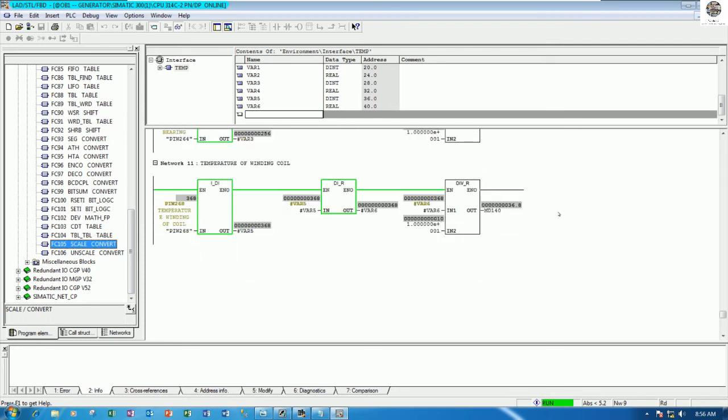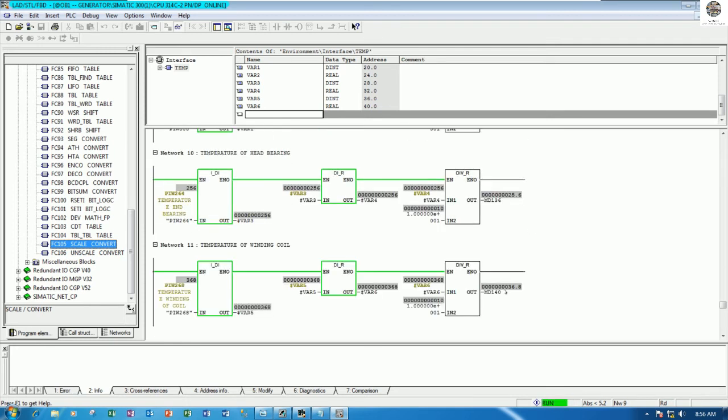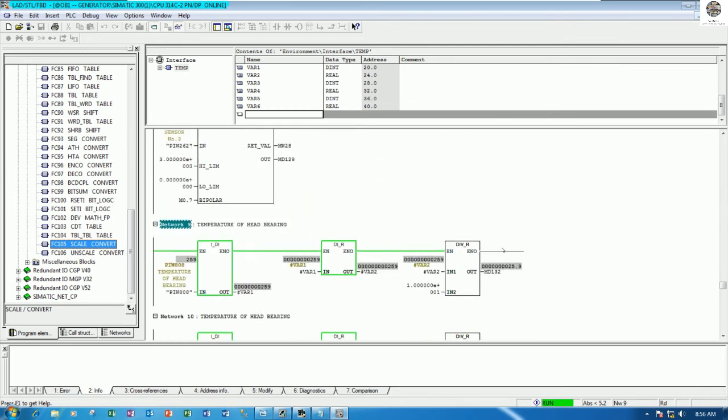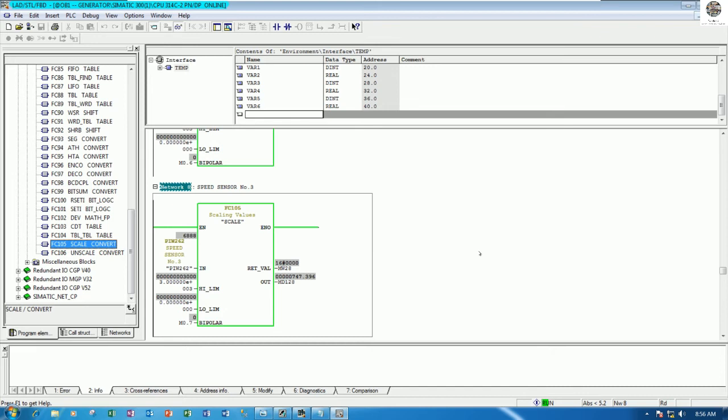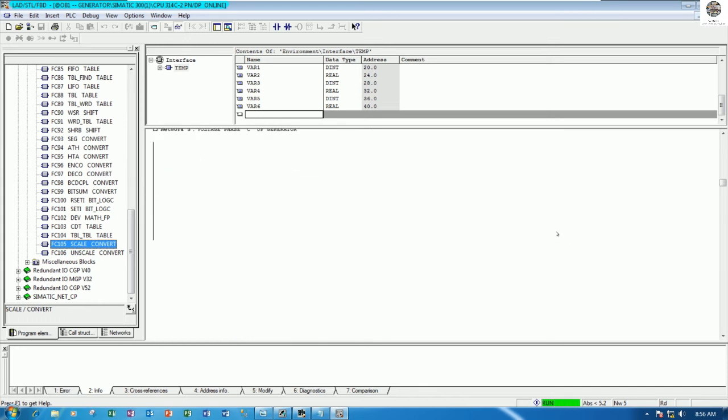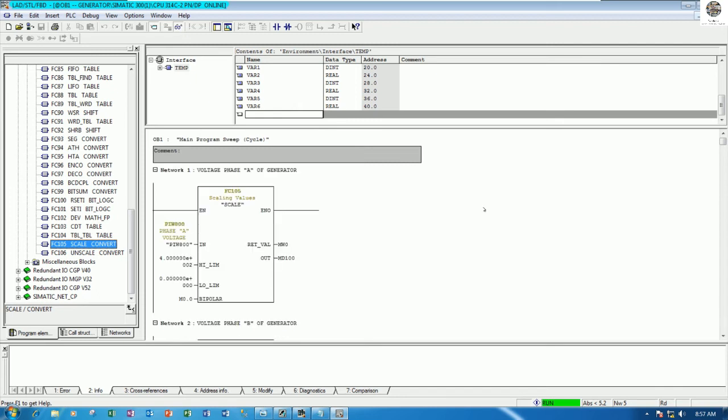Yes. So it shows around 36, 25 something. Yes. Okay, so we need to show this one to the HMI, right? So we will create a new project of HMI also.